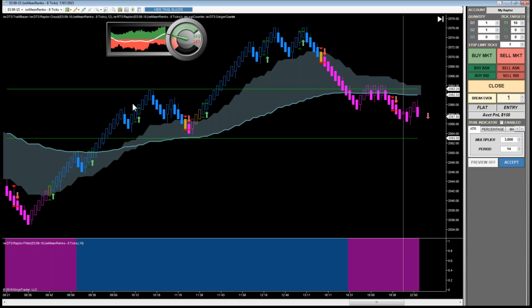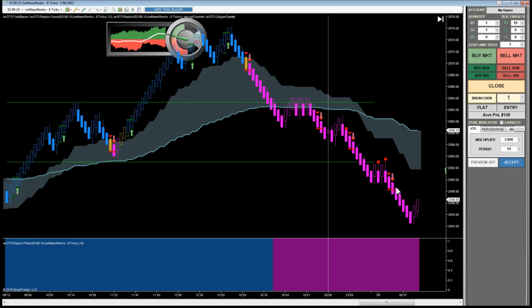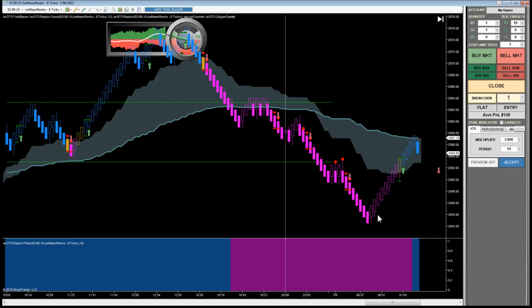So here's one right here. Took a little bit of heat. Again, all the more reason not to jam your stops in ultra tight. Took a little bit of heat, and then the market finally rallied. Here was a trend change to the downside. A little bit of follow through, not quite as much as we normally see. Was that off of, oh, that was near the London Open.